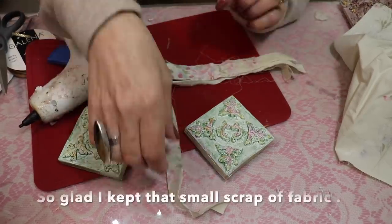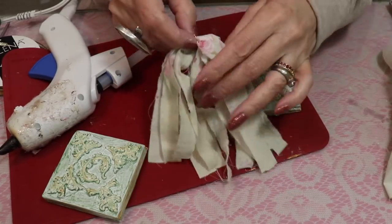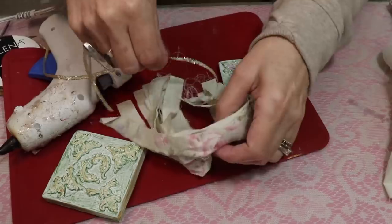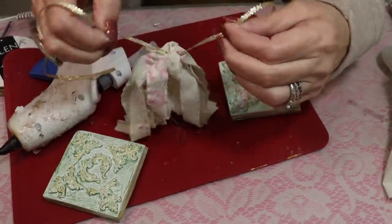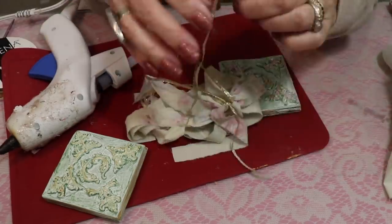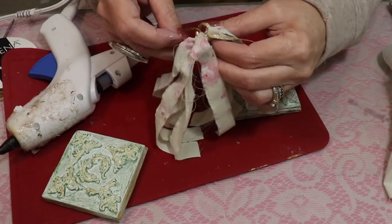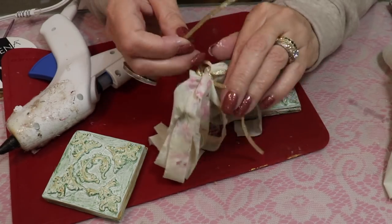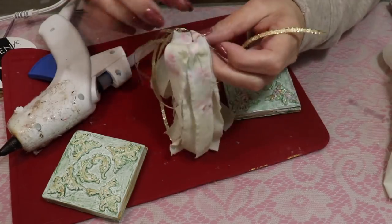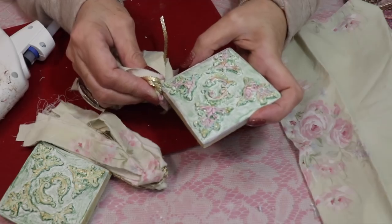To create the tassel I'm just going to take my strips and tie them together, layering them all up randomly. I've got some little thin gold ribbon, cut to about the same length, and I'm just going to tie this together. I could add a few shreds of this gold ribbon too. Sometimes it's more fun to just see what you can create with what you've got hanging around — sometimes an old blouse you loved the print on but got a tear in. I'm just going to put a glob of glue at the bottom and put this right at the bottom so it forms like a tassel.